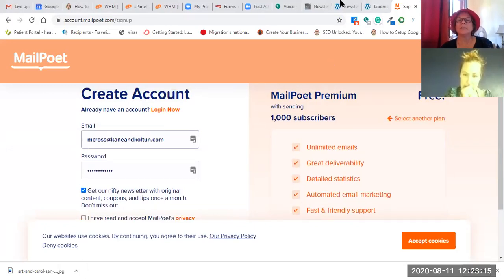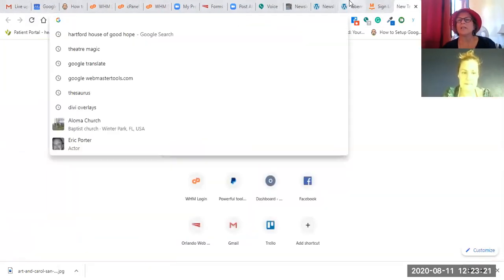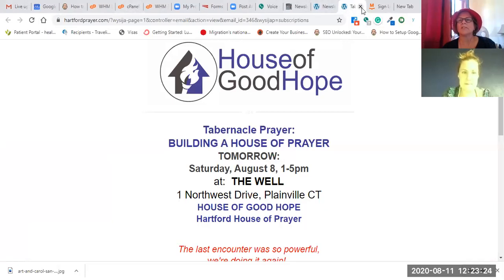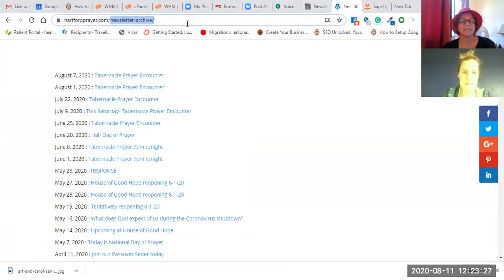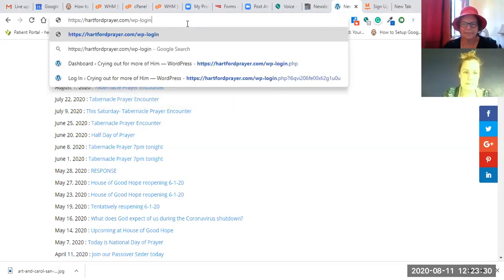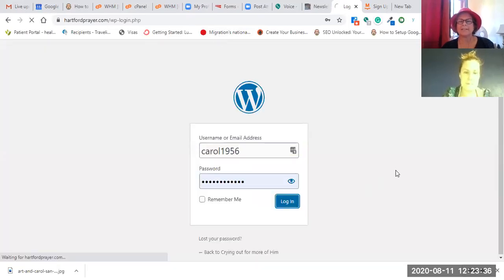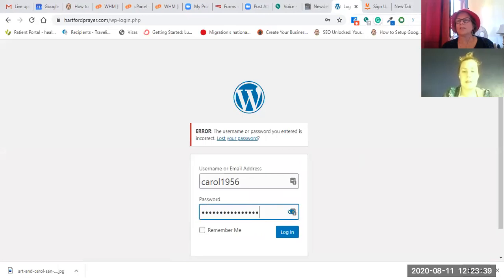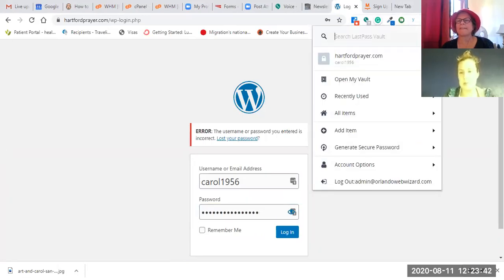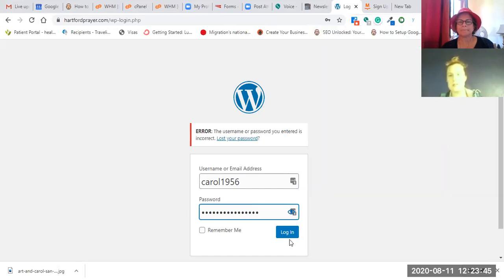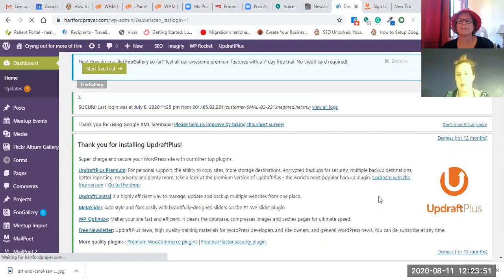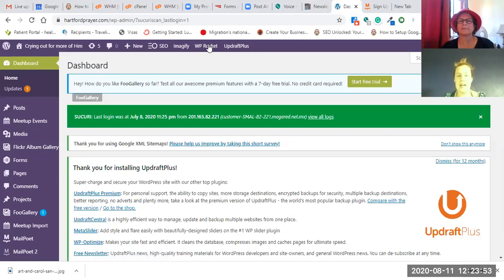But let me log into another client's site, and you can see you have really nice templates. Actually, we can go into my sister's, and you can see the nice templates and stuff. Let me just log in here. She doesn't use the templates. She made a little template she likes, and you could do that too, and use it over and over again. Yeah, that'd be good, because that's pretty much what I did in Word. I found a template, changed the colors to match my mom's colors, and changed up some of the boxes to better fit what we needed. But for the most part, I kept the layout and just changed it up a little bit.